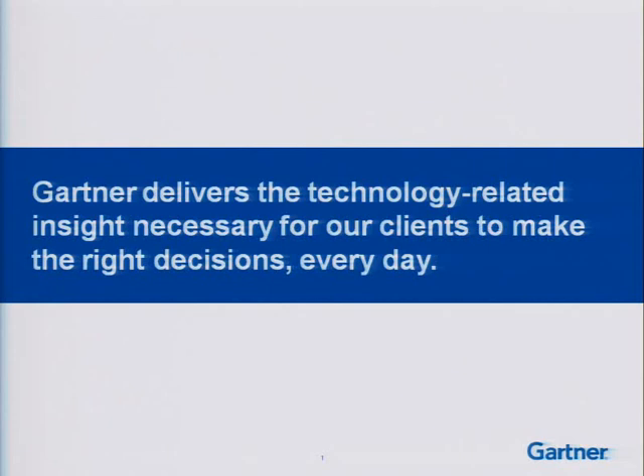I'll go ahead and get started. Here's your standard overview of what Gartner does. I came over to Gartner from the Burton Group acquisition in January. What Burton Group is now is called the Gartner IT Professional Service. What we do is write tactical research — typically papers anywhere from 25 to 40 pages that go very in-depth on specific issues of technology architecture, best practices, vendor assessments, et cetera.